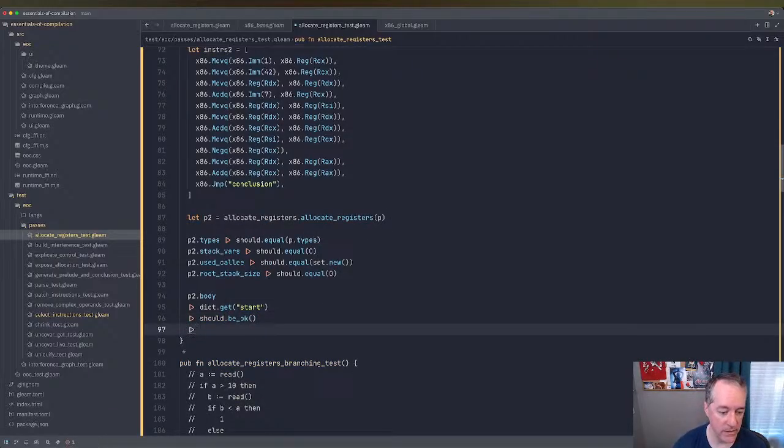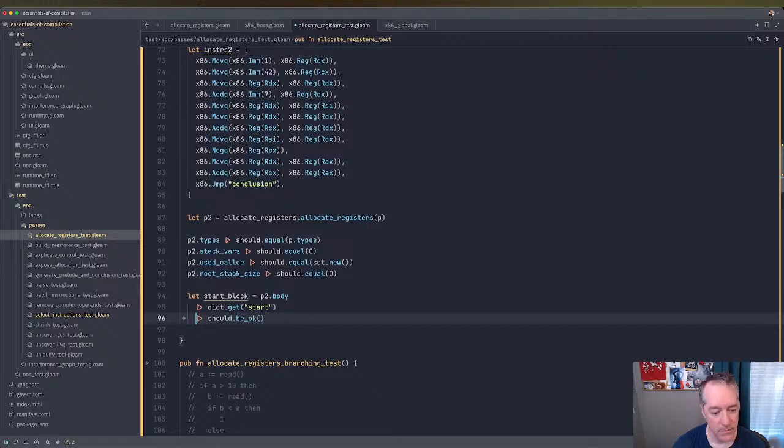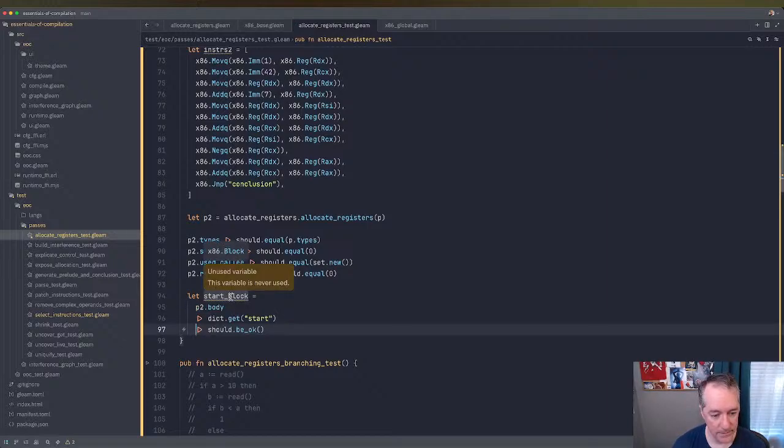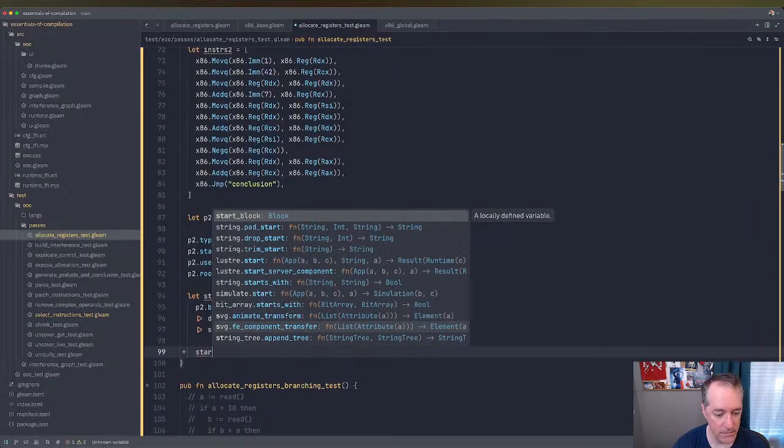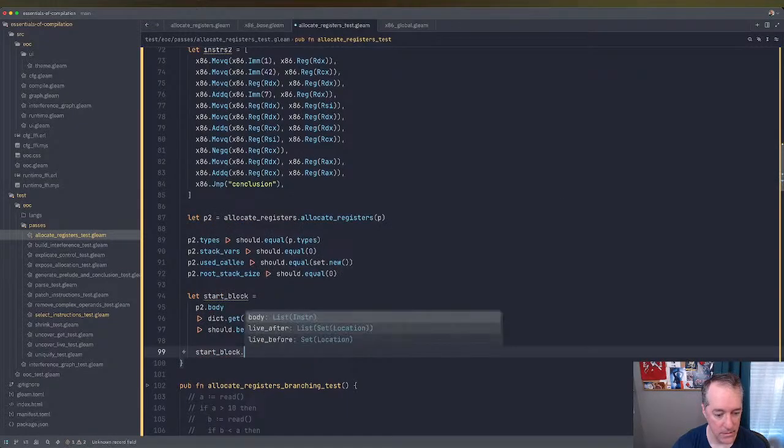And then we want to say, so this is, what do we have here? We'll say start block is this. And that's going to be a block. And then we'll say start block body should equal insters 2.